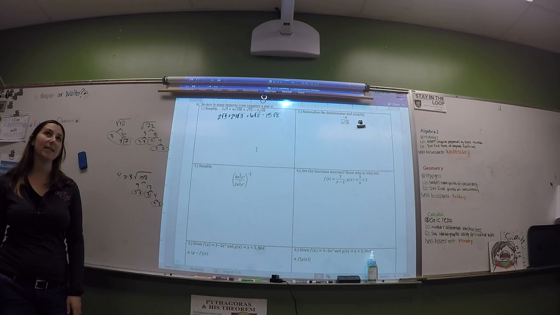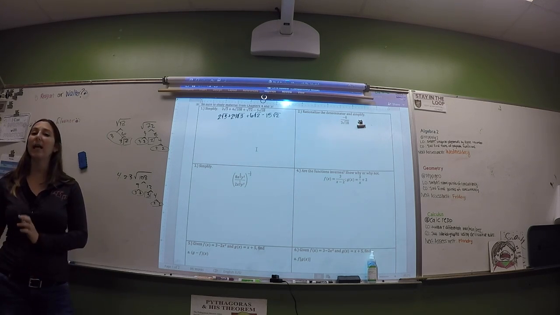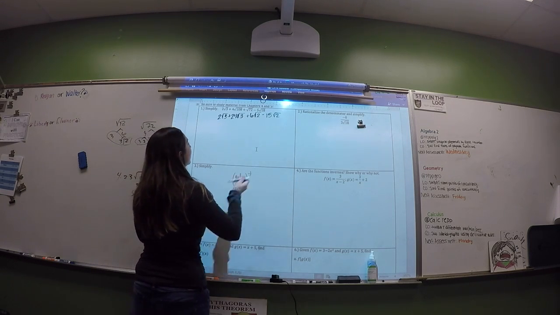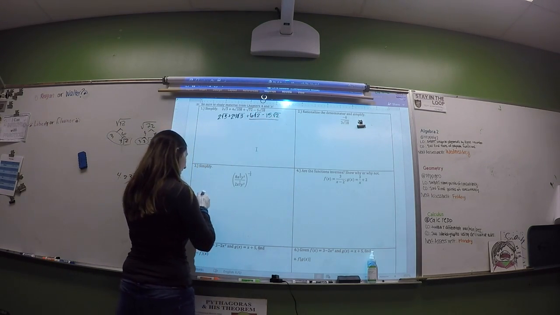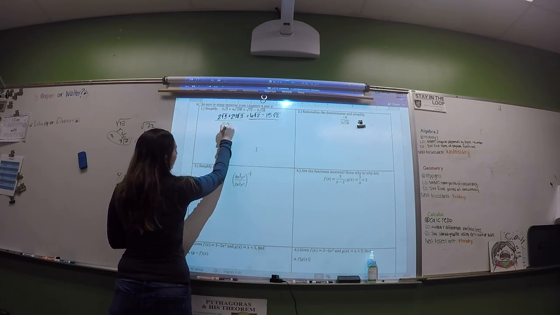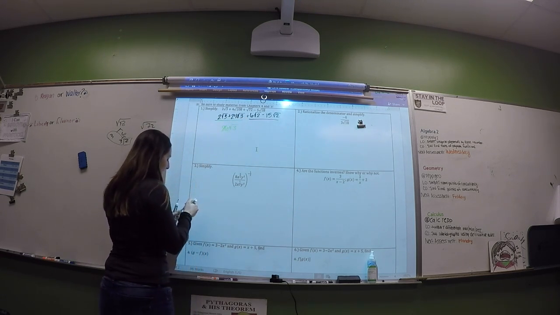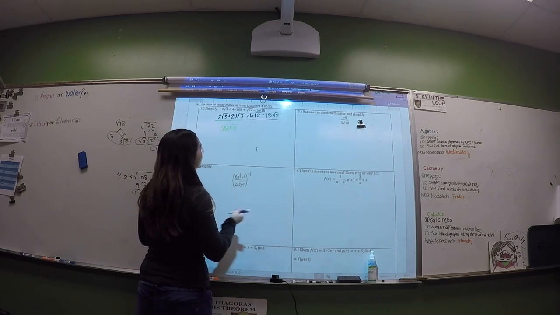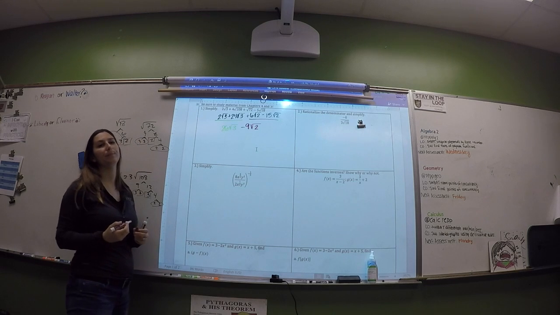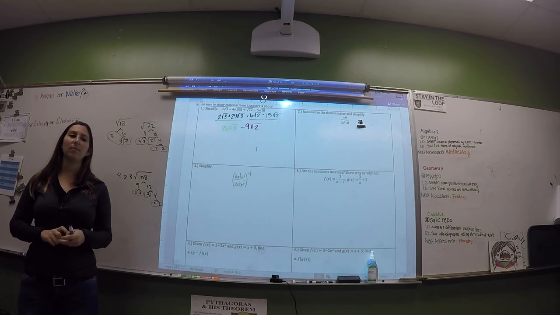Okay. Now once you simplify everything, you're going to see if you can combine anything. Anything that has the same index and the same radicand, you could probably add. So we can add these 2 together, and we can add these 2 together. So 2 plus 24 is 26. So we have 26 square root of 3, and 6 minus 15 is negative 9 square roots of 2. Can't do anything to combine those, so you're done.